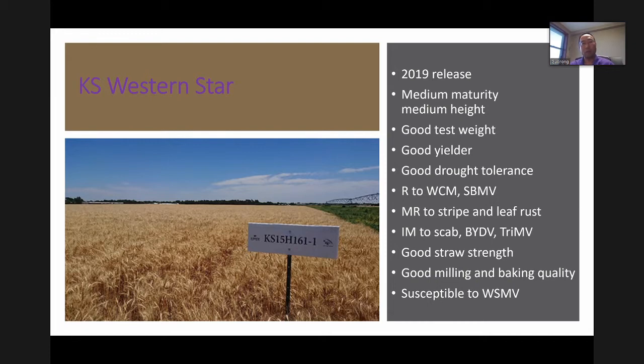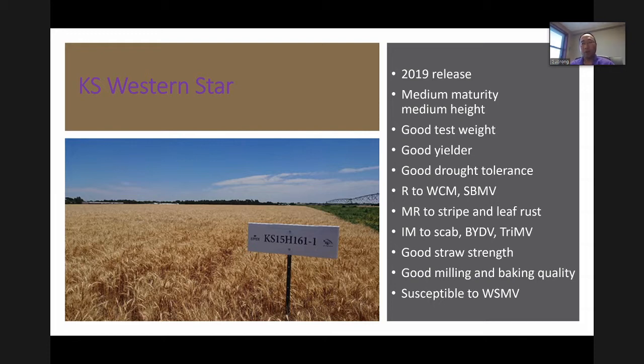And I think it might fit some area in central Kansas. So we can see that this variety has a good disease package. I will continue about how this reacts to the disease. Actually, it has a resistance to the wheat curl mite, and wheat curl mite is a vector of the three viruses that cause the wheat streak mosaic disease. So it's another way to provide resistance to wheat streak mosaic disease.